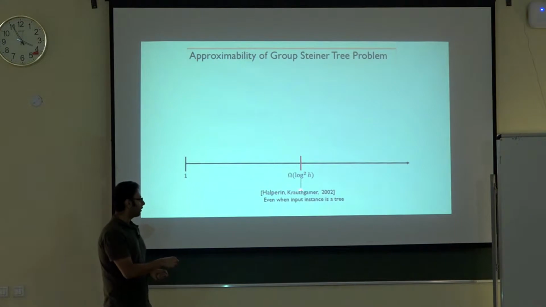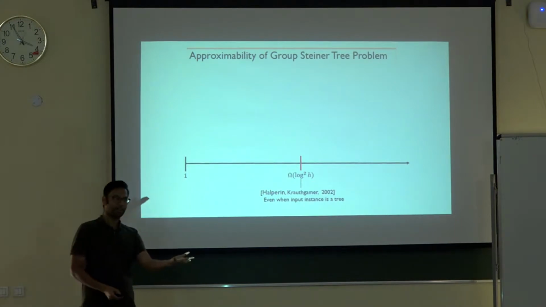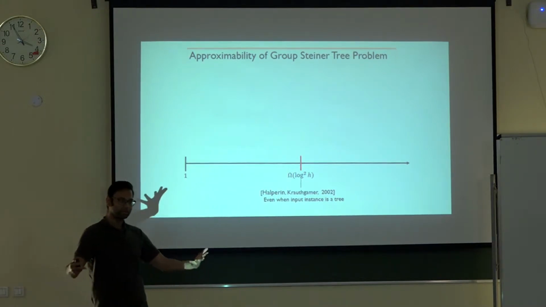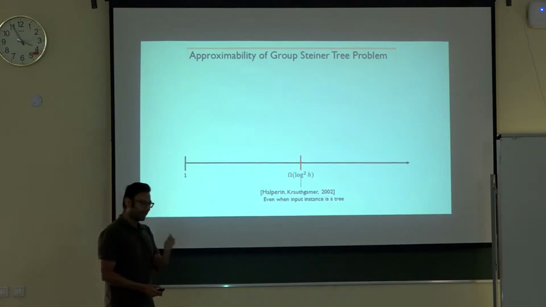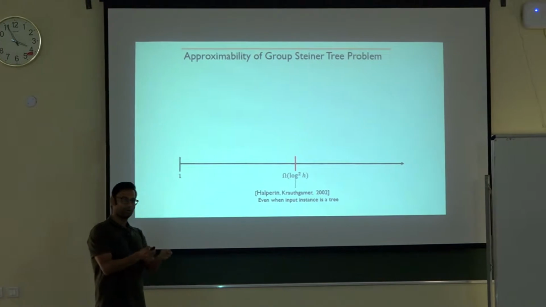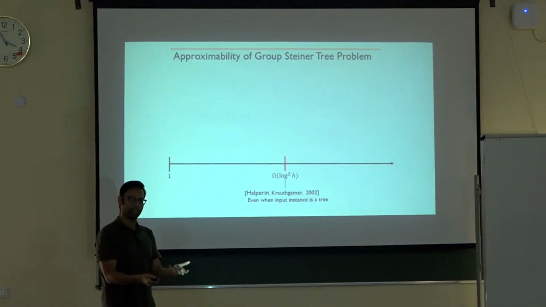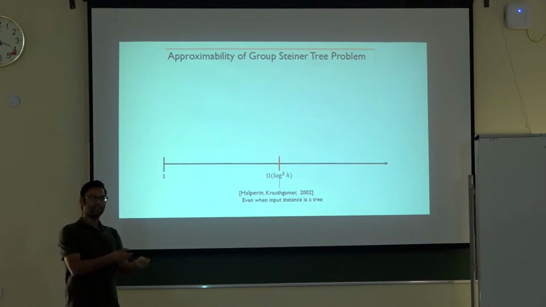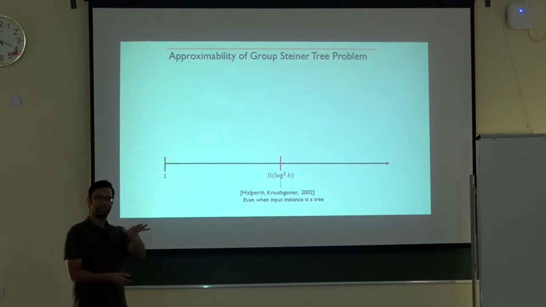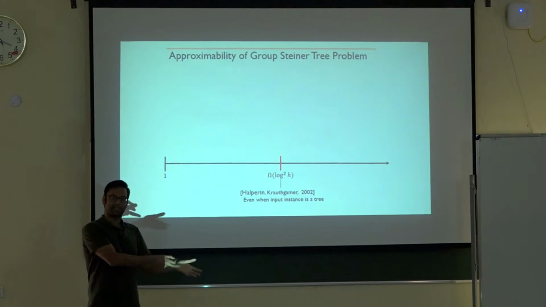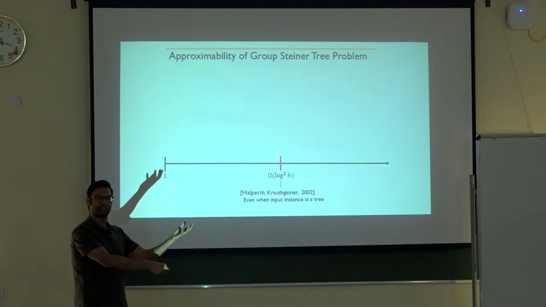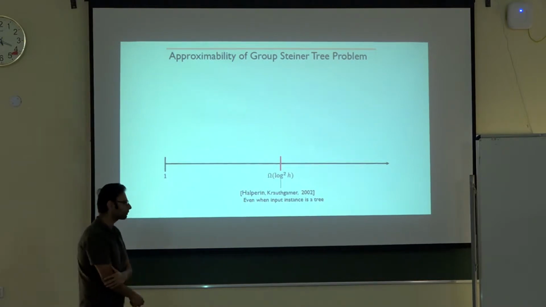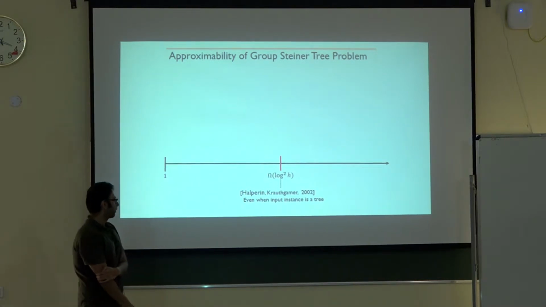In fact, it's log square h hard even if the input graph is just a tree. So remember, I have to extract a subtree out of my input tree. Even in those instances, this problem is log square h hard. I think it's a nice exercise to show: we heard about the set cover problem this morning. You can reduce the set cover problem to this problem if you consider a star graph. So the hardness of set cover already carries over to Group Steiner trees, but they showed that it's actually even harder. So there's a log square h hardness. Okay. So that's the lower bound.